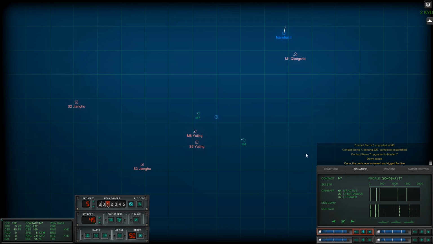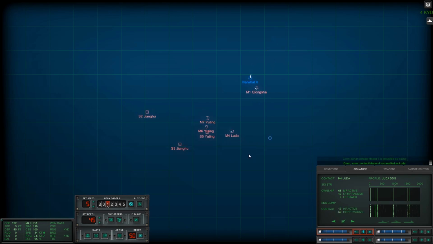Sierra 7 is what? Sierra 4 is classified as merchant. What is Sierra 4? Luda. Sonar, Sierra 4 is classified as escort. So the first thing we do, we're going to take out the Luda.